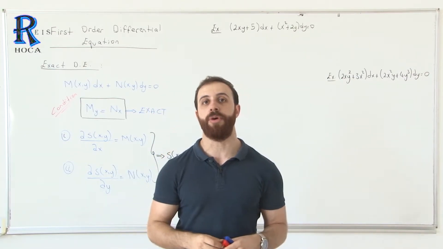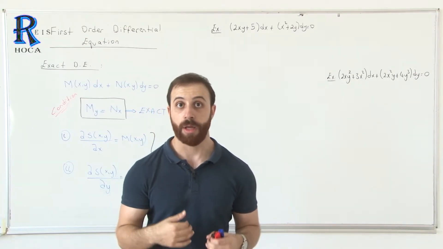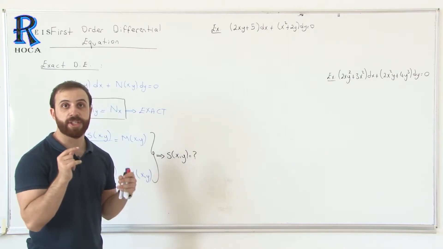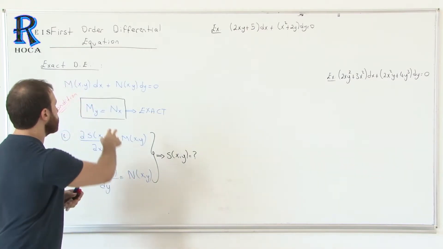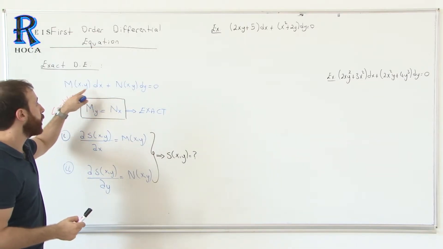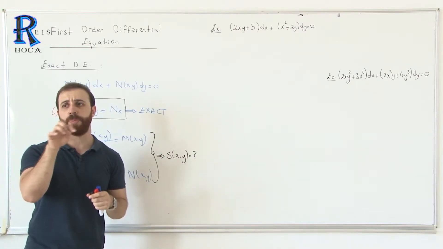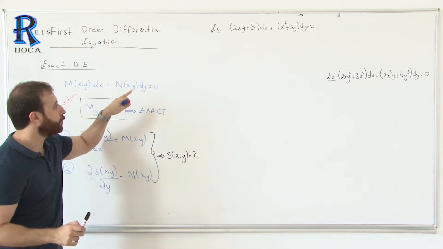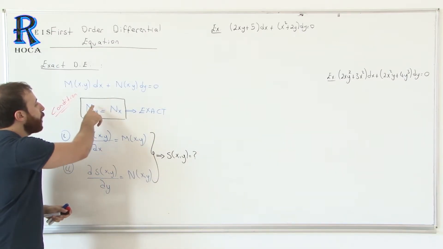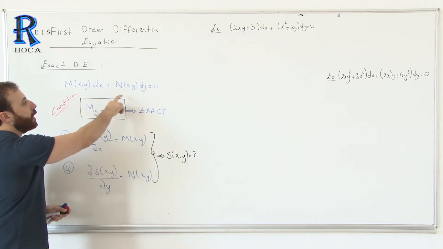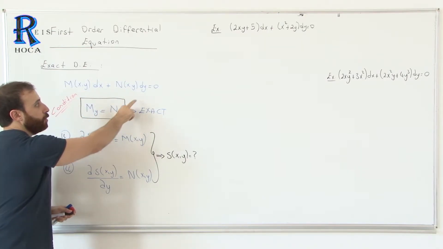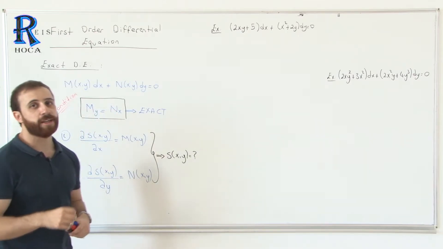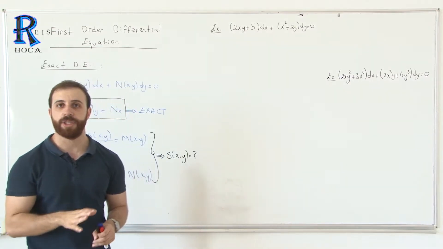This is one of the most important first order differential equations for us — we will use it mostly. For an exact differential equation, it is first order, so we just have dy/dx, not d-squared or d-cubed. The coefficient in front of dx is called M, and the coefficient in front of dy is called N. The condition is: if the derivative of M with respect to y equals the derivative of N with respect to x — note it's in front of dy we differentiate with respect to x, and in front of dx we differentiate with respect to y — if these two derivatives are equal to each other, we say the equation is an exact differential equation.